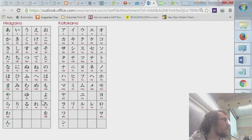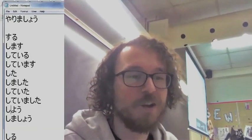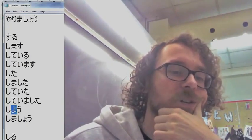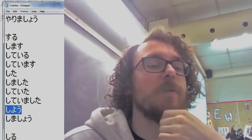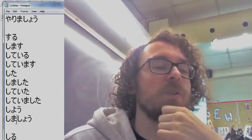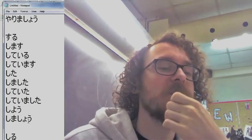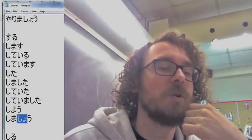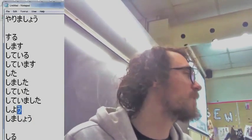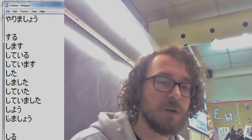But it's different when it's small and when it's big. I covered this previously, but let's cover it again. If I write shi yo with the big yo, it's pronounced shi yo. And here, with the little yo, it's not pronounced shiyo, it's pronounced sho. It becomes kind of an extension of the shi, changing the sound. And with the extension of the u, it's sho. When you have a u to extend the o sound, it's not a u sound, it just continues the o sound. So shio here, or shimasho.